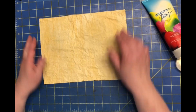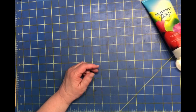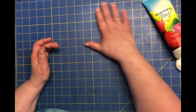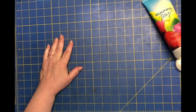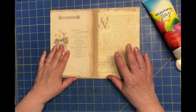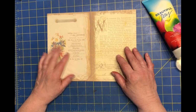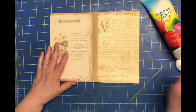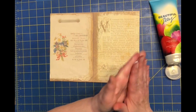Okay. All right, so there's that one. You can see my mat, really there's nothing on there. I will clean it after we're done just in case there is some, but I think it's kind of softening up my old mat. All right, so that was a cardstock one. So we're gonna venture into, this is a digital. I'm gonna do this one next because I don't want to necessarily ruin this one, but I want to soften that one up for sure.